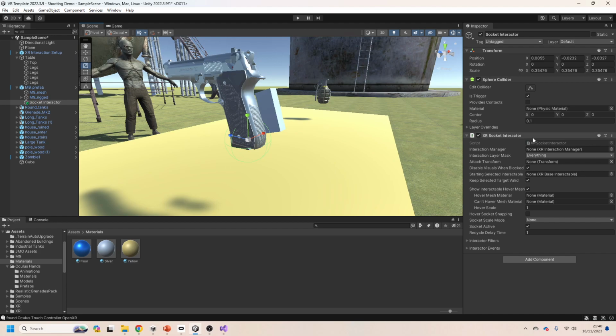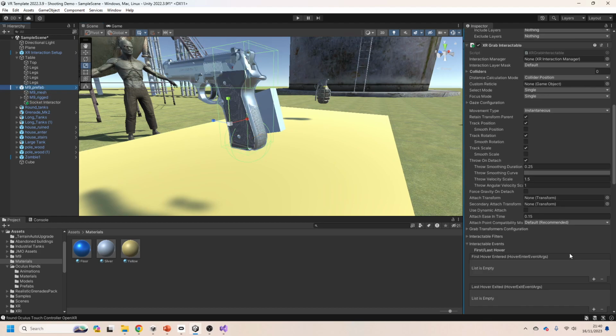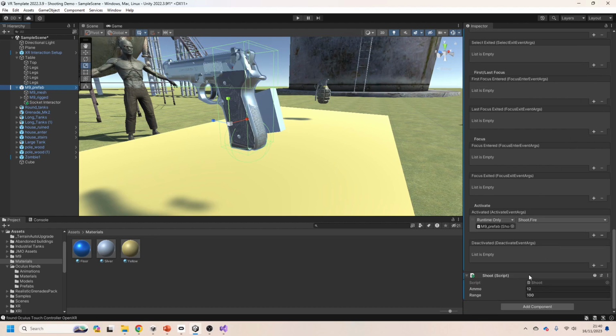What we now want to do to our sphere collider is have the capacity for it to be reloaded. Now I could write a script that the socket interactor knows, but instead I'm going to tell the gun to handle this information. The gun already has a shoot script, which is fine, but now I'm going to ask it to handle reloading.